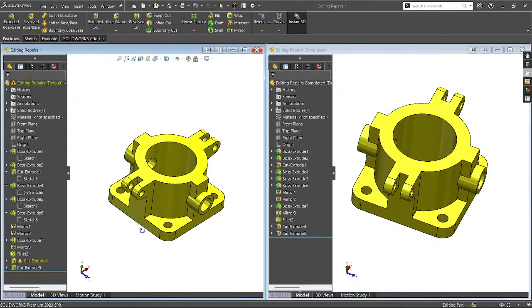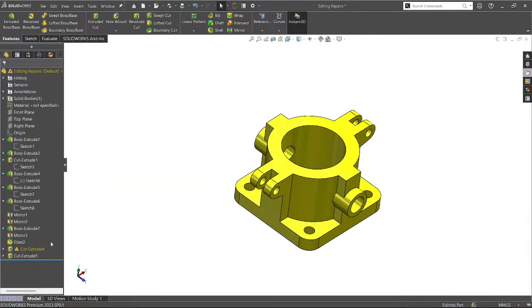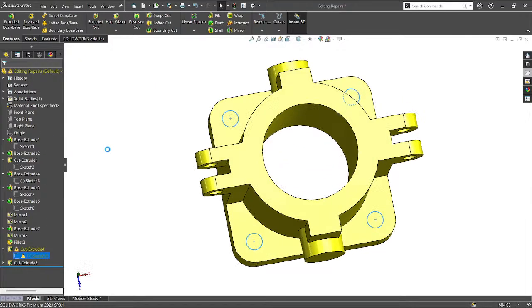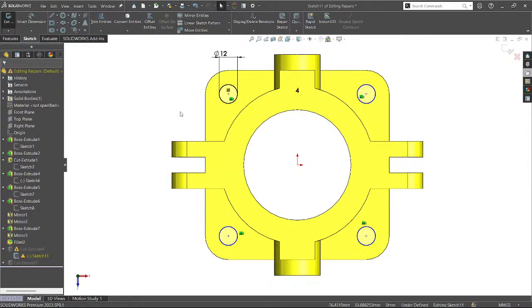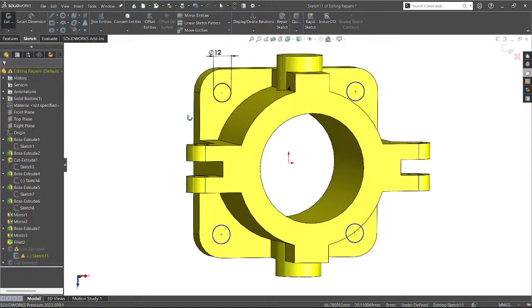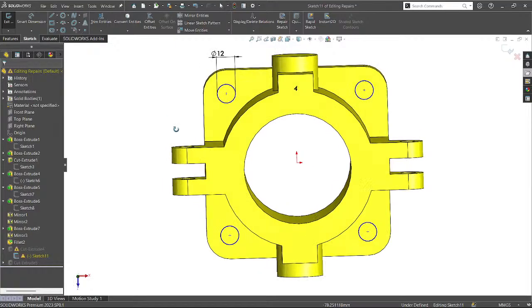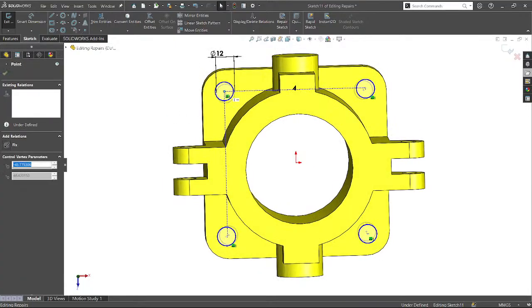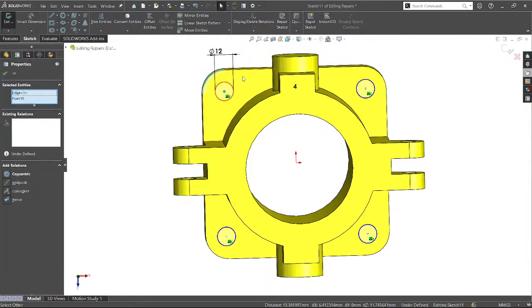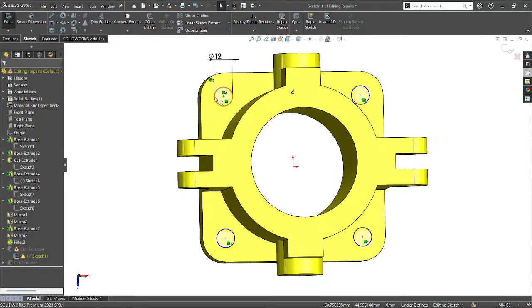This is clear, right? Now the last warning, what exactly tells us is this sketch contains dimensions or relations to the model geometry no longer exist. In the sense, there was something we had referred for the reference, now it is missing. I could see there's a coincident relation, now it is missing. So what we can do here is I can simply delete this, and we need to assign some relations anyway. So what I'll do is I'll just select this one and this one. I'll assign concentric in short. This is fine, but what about this?